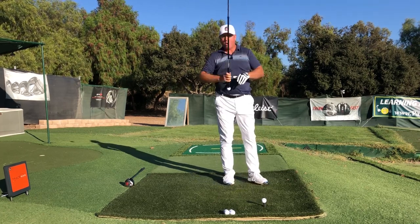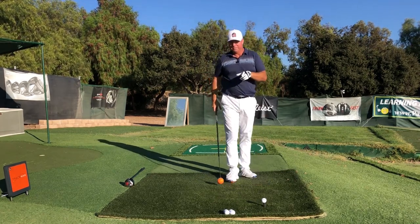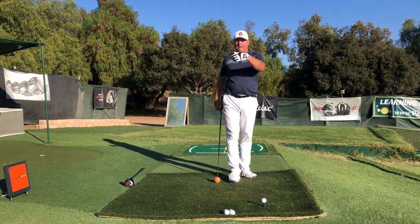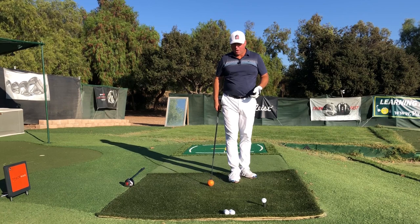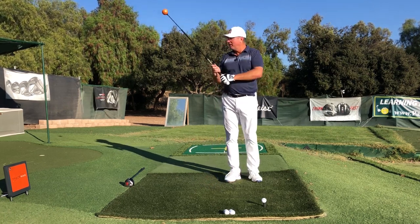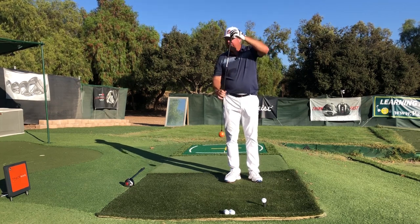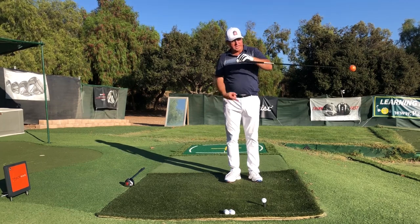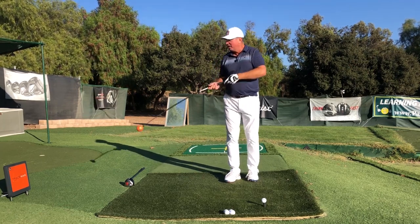1, 2, 3, 1, 2, 3. Do one more, and I'm gonna add more speed. I'm gonna swing this thing maybe up to 100 miles an hour, but I'm gonna play this next one in slow motion, replay it again, so you can see that I am maintaining this pendulum action, and you see how the shaft is really straight.